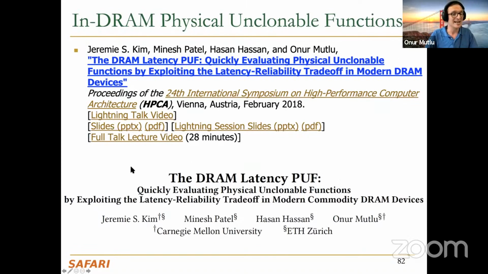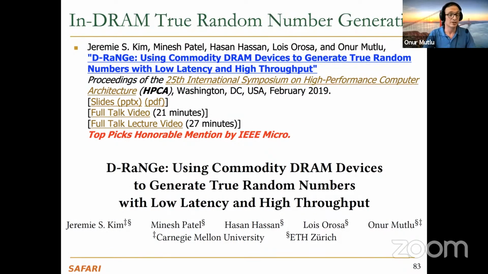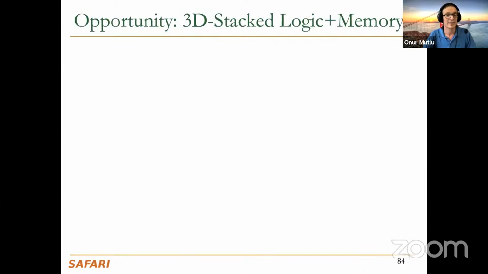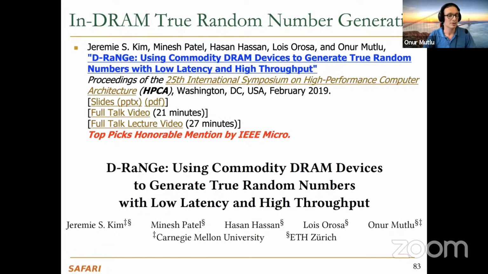Okay, there are other very exciting things that you can do in DRAM or memories in general. For example, you can generate physical unclonable functions, signatures in memory. I'm not going to talk about how you do that, but these are important for security of systems, clearly. If you have in-memory computation, you should have security substrates on the memory side as well. You can also do true random number generation in DRAM, and this is one paper that we've written on this topic, and other papers are coming up next week. It's already on arXiv, actually. You can take a look. So certainly you can do a lot of interesting things inside the memory chip, just using the analog operational principles of memory without adding any logic.